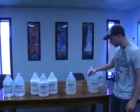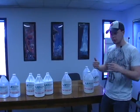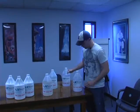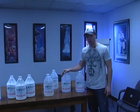Next we have the degreaser. Degreaser gets your dirt and grime, dust off your screen, ready to be stored back. And back here we have just your press wipes. One is just a general Plastisol ink press wipe, and the other is a graphic ink press wipe.